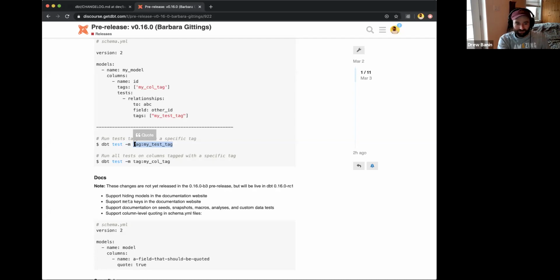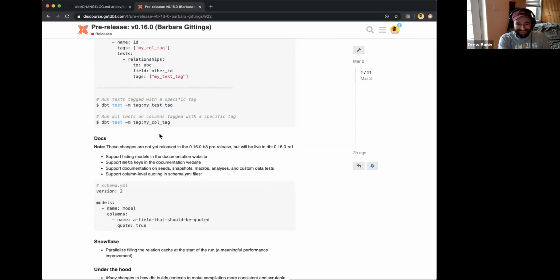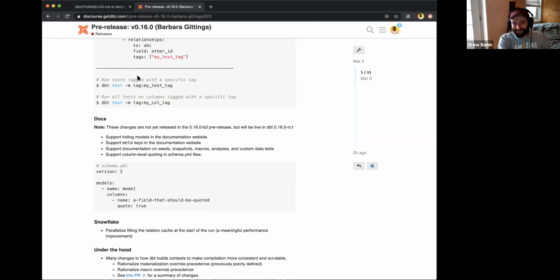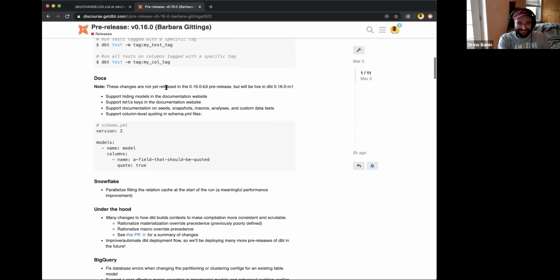It's a great question. The -m is a big problem. The fact that you select tests with --models limits the types of things that you can select in a not great way at the moment. But this is how you do it for the moment. So the good news is we have a brand new documentation site where we can explain exactly how this works and make a version control change in the future.